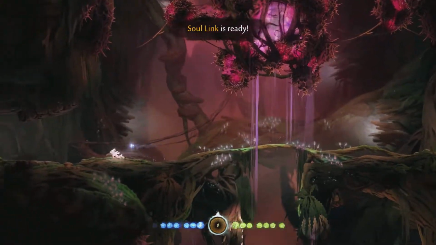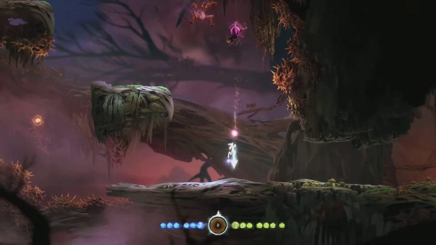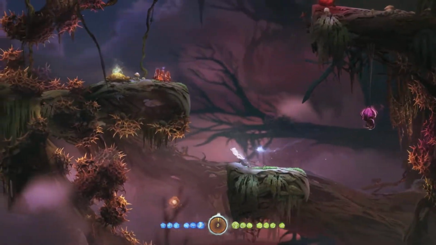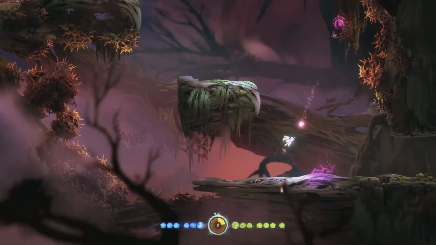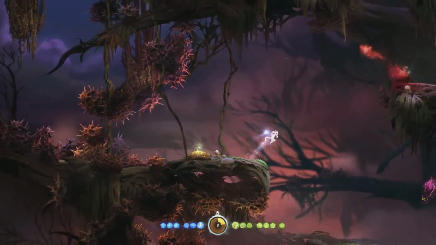Alright, so we can go left or right. I'm just going to go ahead and go left first. No real reason. Just kind of want to. I'm going to use this projectile to kill that guy, and then burst over here. Oh my god! Yes! Oh, I need that guy actually. Actually, no I don't. Just burst up there like that.